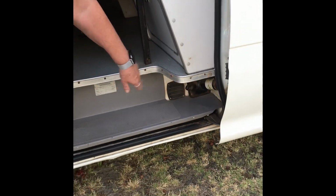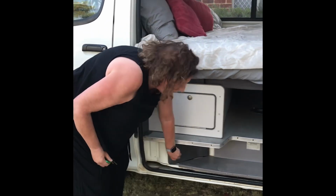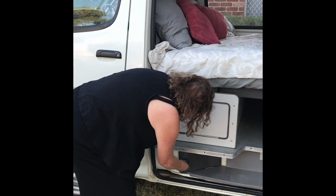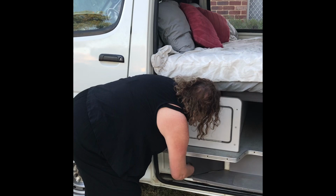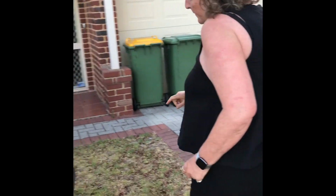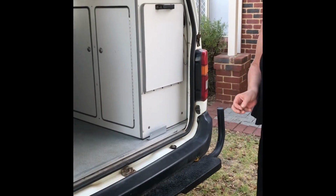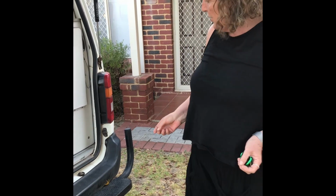Okay, so in the unlikely event that you do need to change the tire, you will obviously need the jack. And the spare tire is actually here. You loosen this bolt here, and then the tire comes from underneath. Okay, or simply call Camplify, and then they will send someone out to assist you.